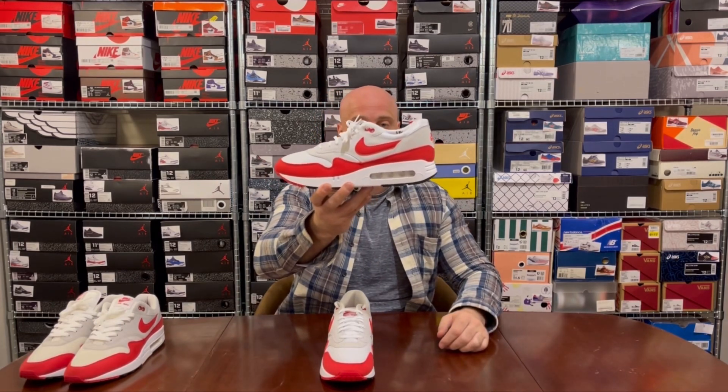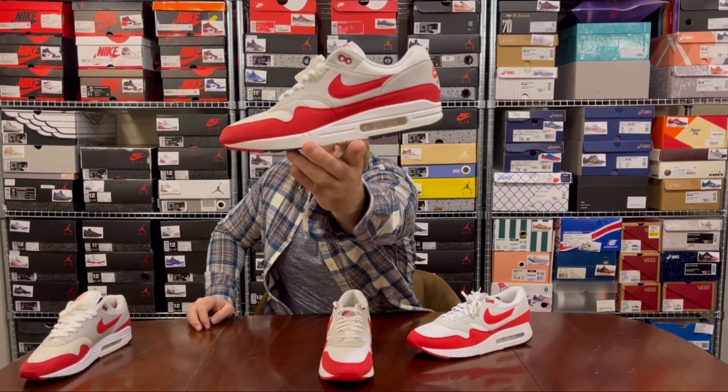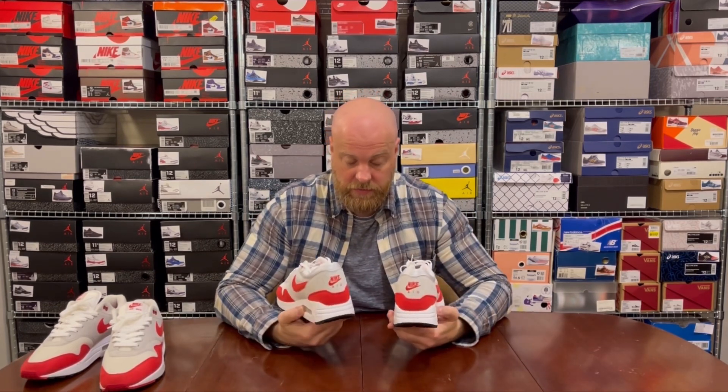So why have they done this? In 1986, Nike produced something that looked very much like this. Around 400,000 pairs got released, and then they realized it was too big and crumbling. You can see here there are three holes in the air unit on the 2017, and four visible holes on the new one — one extra section. What they found — I don't know if it was shoddy testing — is that everyone who bought them, they were falling apart. Nike has a very good returns policy so they likely lost a lot of money. Product testing laws in the mid-80s were probably not as stringent, but either way they had to recall hundreds of thousands of pairs.